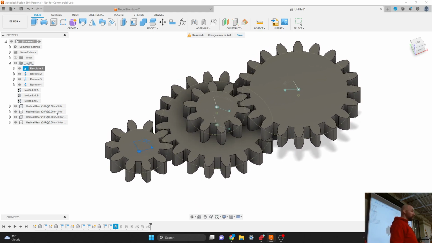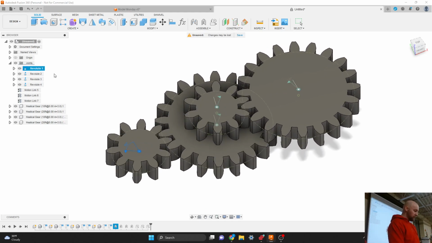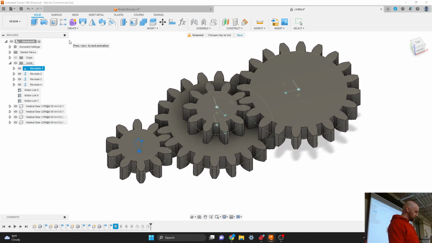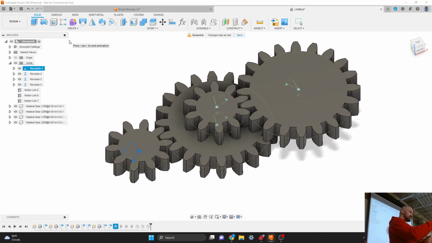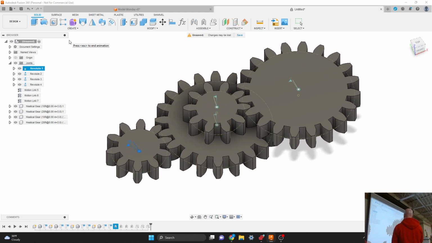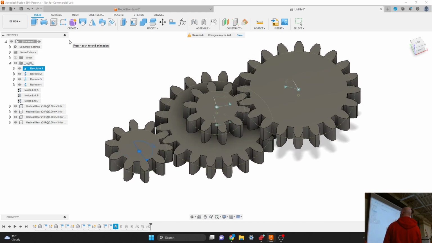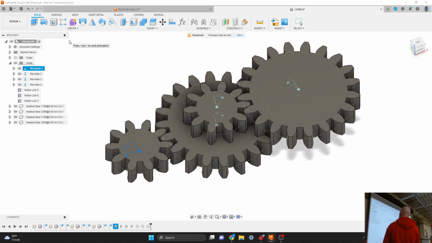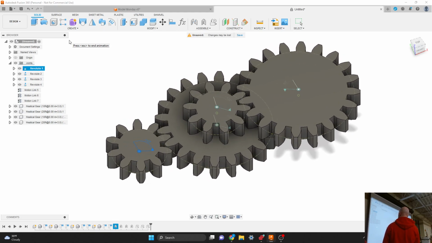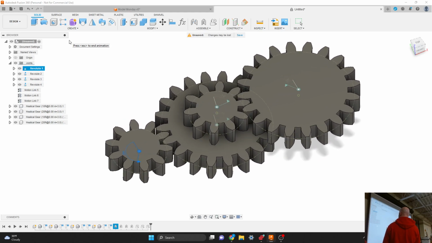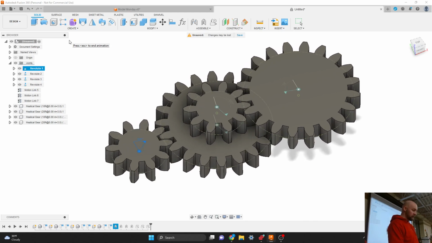All right, so we made the gear part of our gearbox. Let's make the sides. So if I want to make sides and shafts that hold these gears in place, I'm going to do that in a new component. So I probably don't want to do it in the main document component. I guess I could do it there, but I just like to have it nice and clean and have a new component that's the sides of this gearbox.